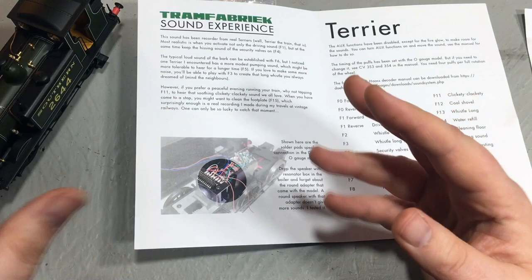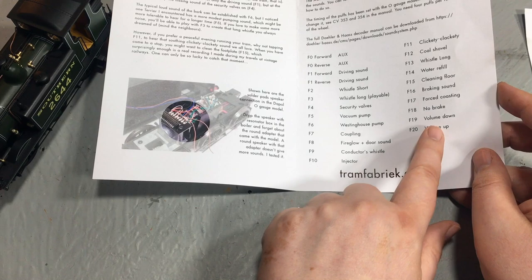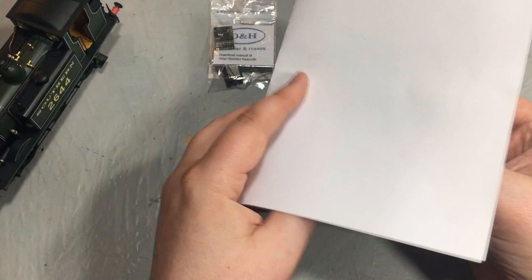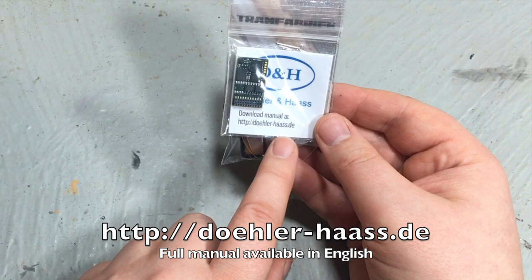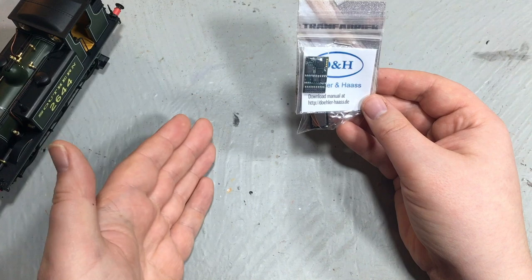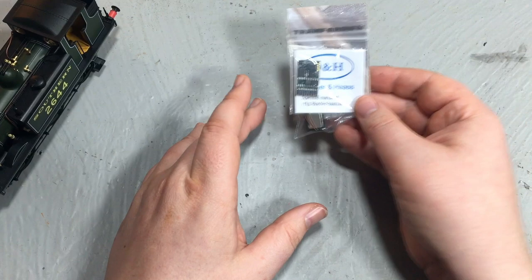We've also got another duplicate of the function lists on there as well, just in case this goes missing. So that's all pretty good. We've got all the information that we do need. And there is access to the full Doehler Haass manual, which can be downloaded from here. And that is available in English as well as German. But hopefully we're not going to need that. I have actually found that for most functionality, I've never really needed to look at the manuals with decoders.